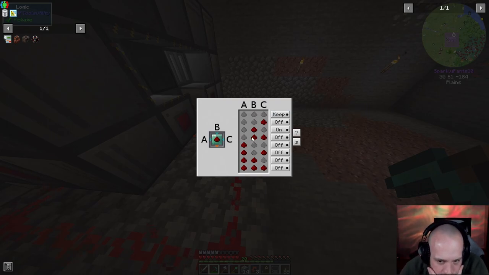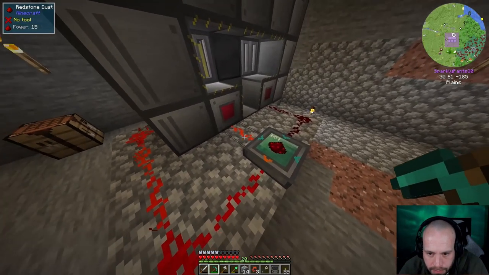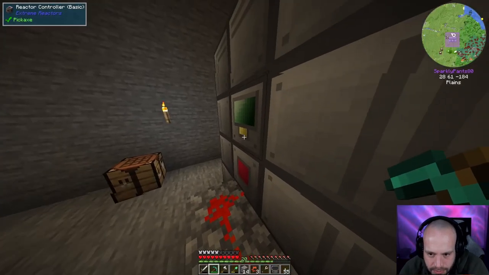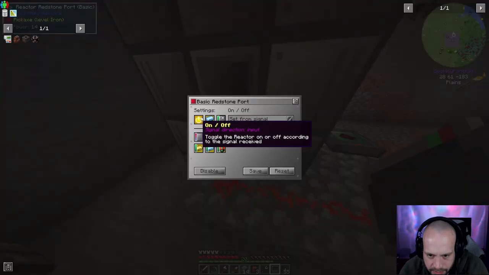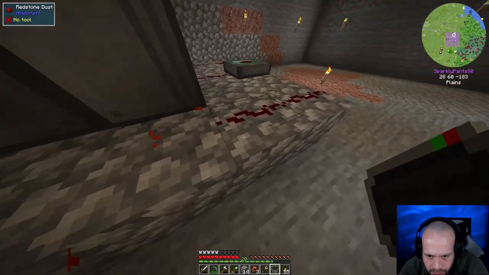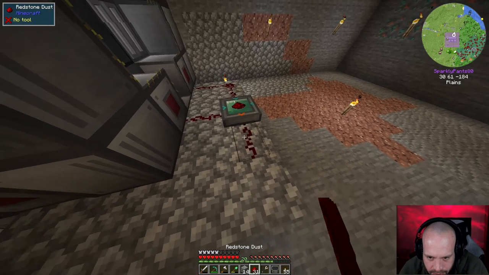Why is this not kicking off? Off. How is that giving off a redstone? What? Okay, something's wrong here, obviously. Why is this giving off a redstone? I don't get it. That shouldn't be behaving like that.